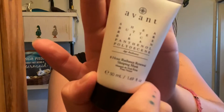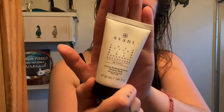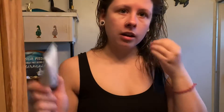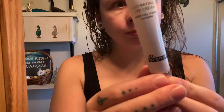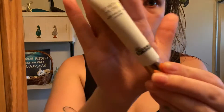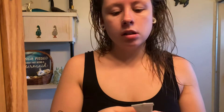I already showed you this one — it's the Avon Age Radiance Eight Hour Radiant Renewal Sleepy Mask. I'll put this on tonight and come back in the morning to show you guys how it was. But for right now I'm going to do the eye cream — the 24/7 Retinol Eye Cream by Dr. Brandt. And while I'm doing that, I'm also going to do the lip scrub that I got in last month's BoxyCharm.